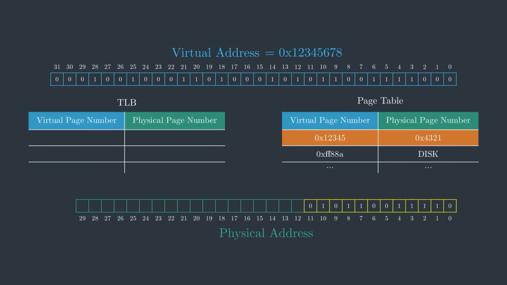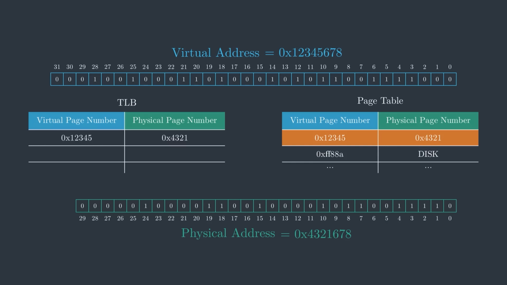We locate the virtual page 12345 in the program's page table, fill in the physical page number in the TLB, and we can now complete the translation. Next time when the program tries to access a virtual address with the same page number, it will be loaded directly from the TLB. What happens if the TLB is full and the virtual page number is not there? We remove the one that is least recently used and load the corresponding page in the same way as before.